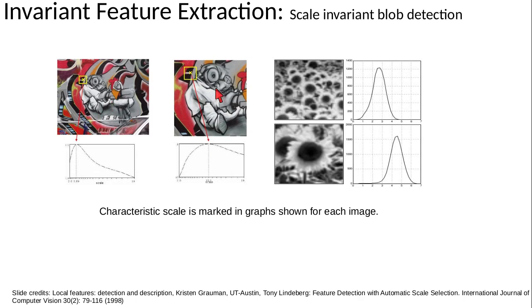The characteristic scale for every point in an image can be extracted separately. So for instance, at these 2 points, for this image the characteristic scale was here, and for this image the characteristic scale is approximately sigma equal to 10. For this image, which is of sunflowers, the characteristic scale of the point at the center of the image, that is this particular point, is shown here. It's approximately equal to 2.5. And the characteristic scale for this image for a point located at the center over here is approximately 4.5. And notice this image has twice the resolution of this.